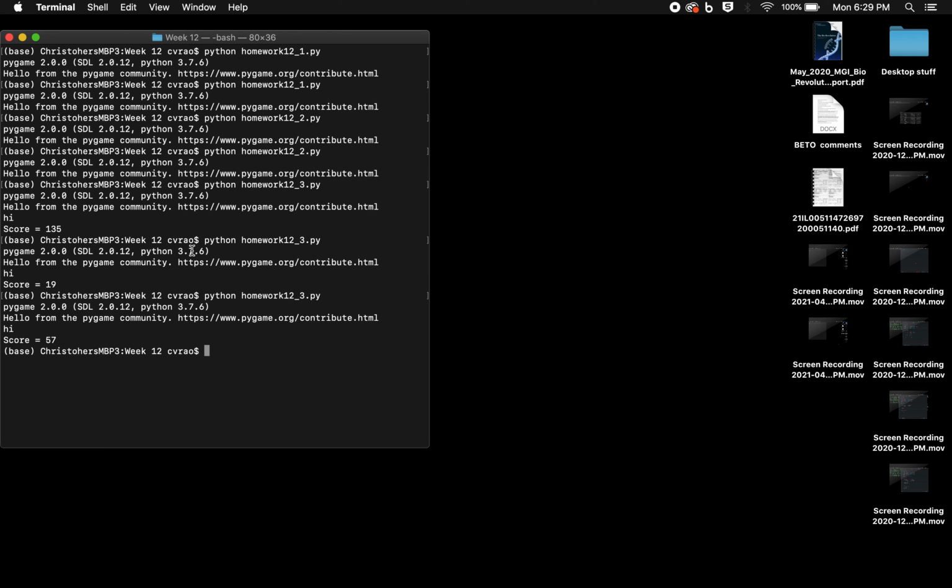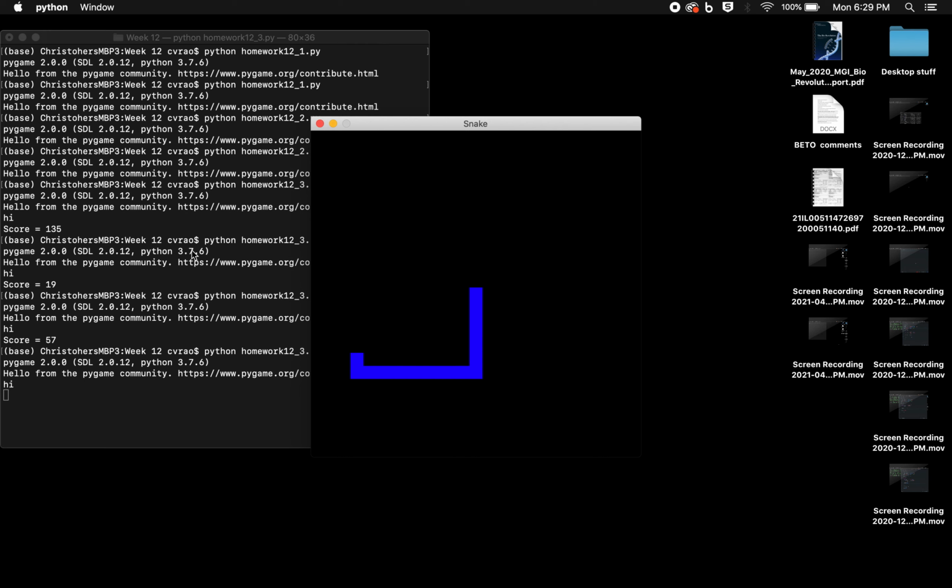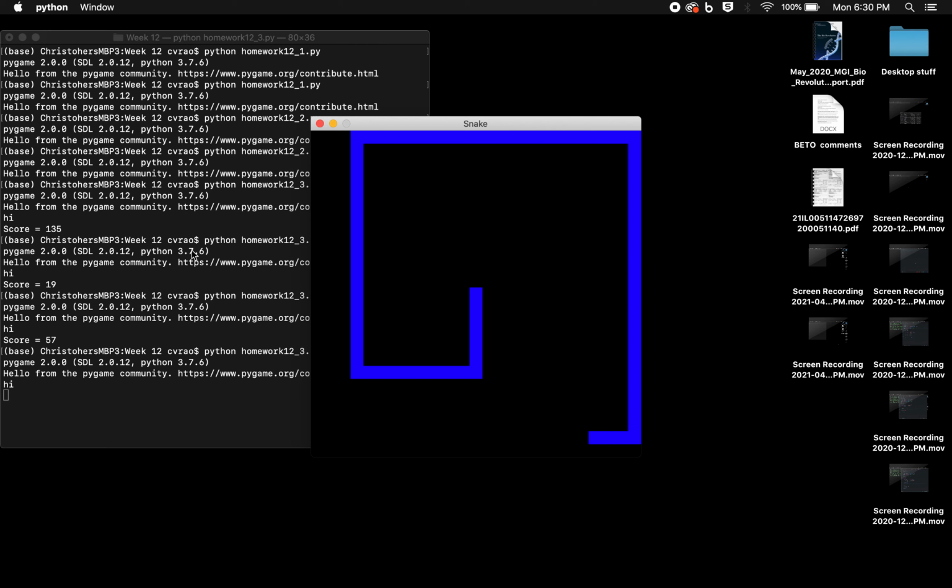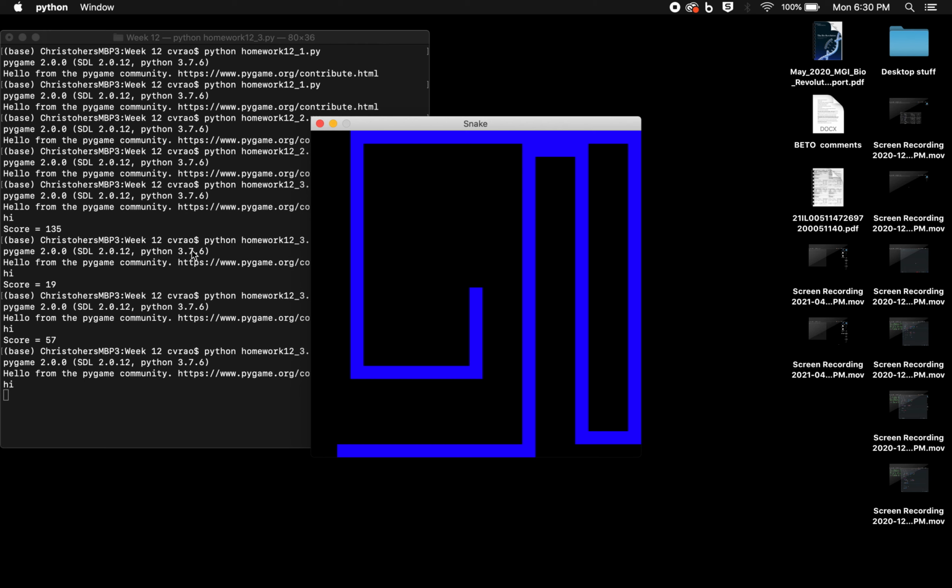Each time I'm moving, each movement is adding a square that's 20 by 20. And the up, down, left, or right position is just telling whether I'm moving up, left, down, or right. And again, it'll end if I collide into myself or if we collide with the boundary. So I can try to come around. If you do it really well, I can come up here. And then potentially you can survive as long as you can.